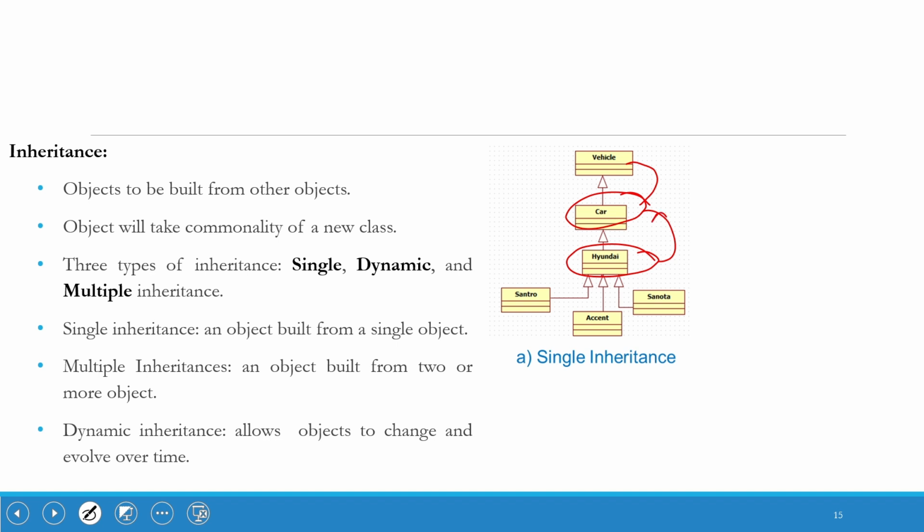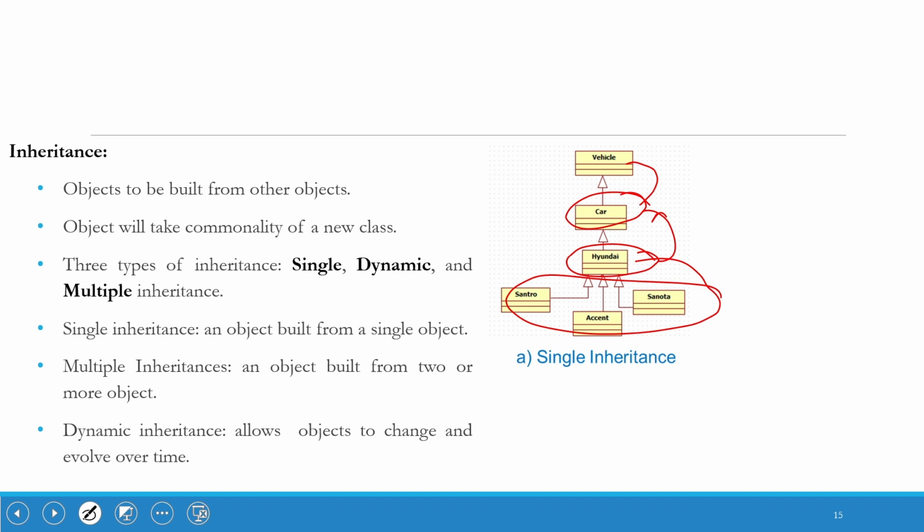So this kind of inheritance is called single inheritance. In single inheritance, maybe there are more children, but there is only one parent. Two or more objects can be built from one parent. This is what we call single inheritance.